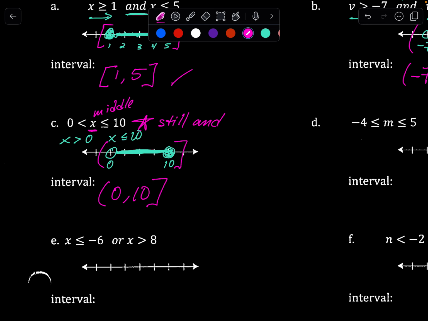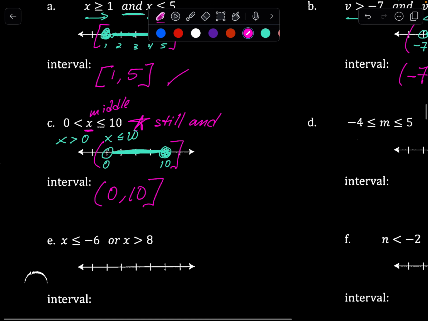Okay, it's really easy for you if you guys just kind of simplify it and say, well, x is in the middle of these two. And the inequalities, notice how they're going in the same direction. If you're going to write with an inequality, you have to make sure they point in the same direction. I can't have two inequalities facing out.